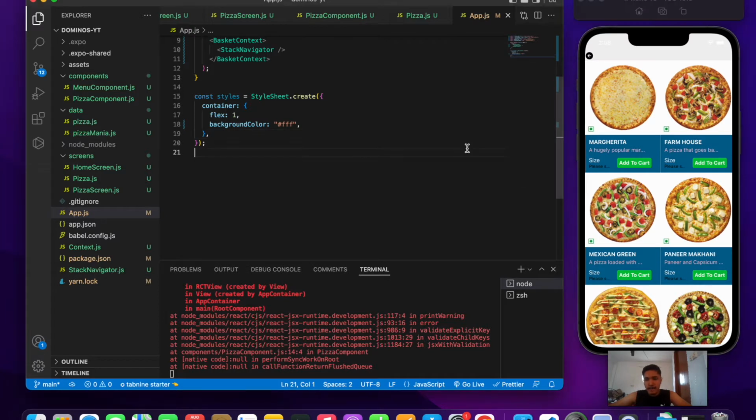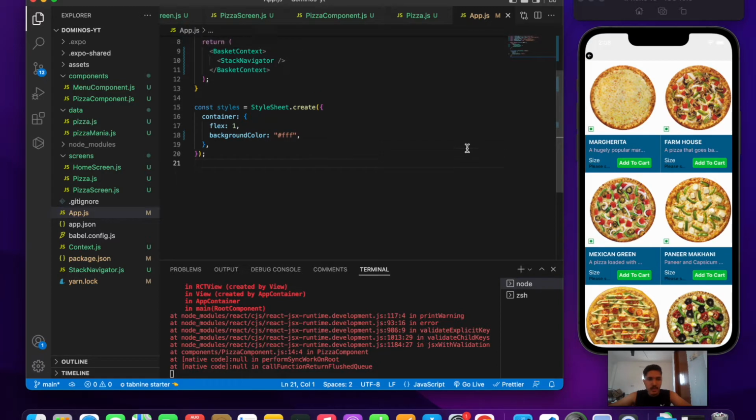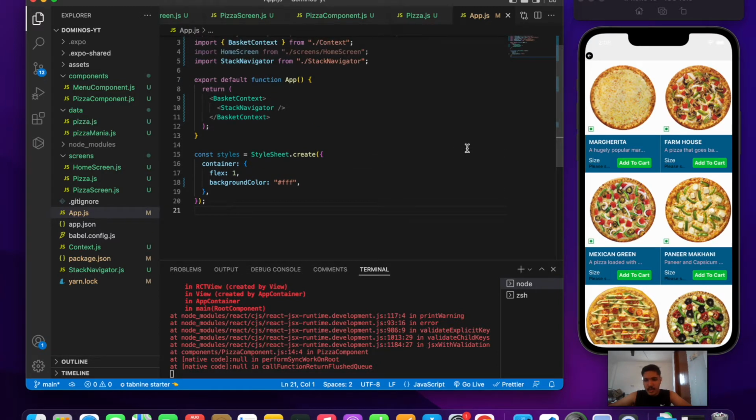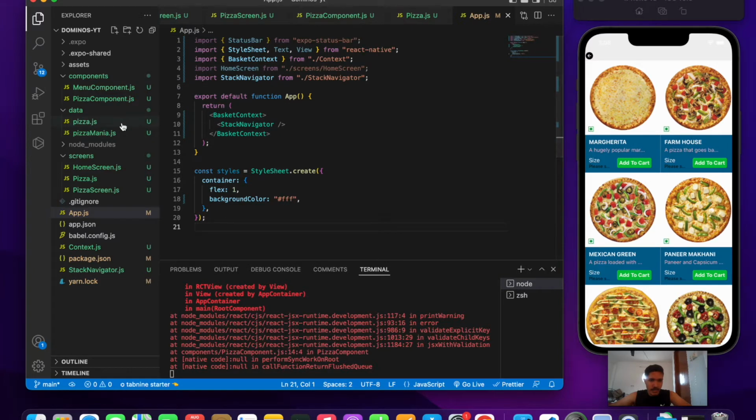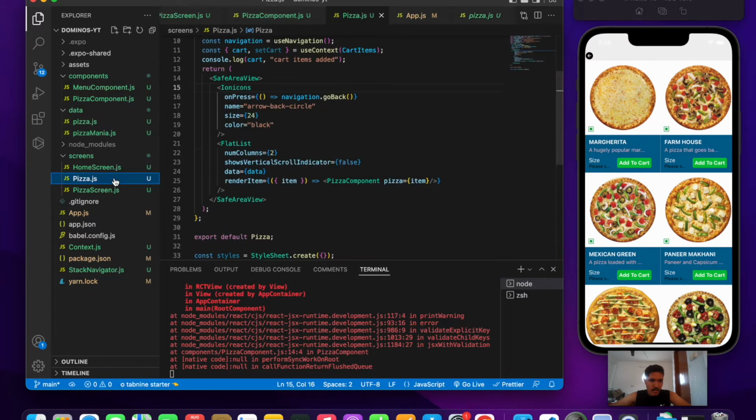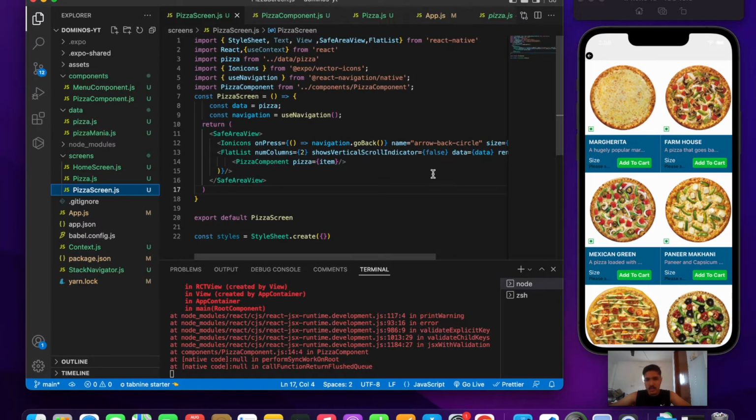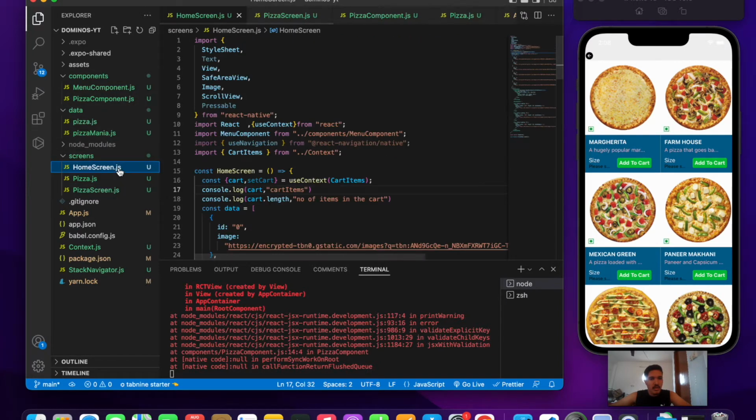So let's get started. If you remember, in the previous video we were trying to make the console.log proper, that is to get it only one time. Actually, I was making a mistake. We were doing it in pizza.js, that is this screen, and we were trying to see the output in the pizza screen, which we didn't get. So we actually did the console.log in the home screen. So let's remove that. This is not needed.